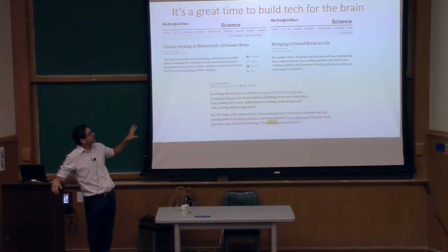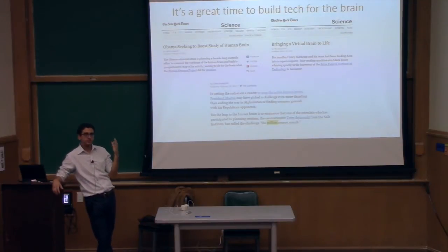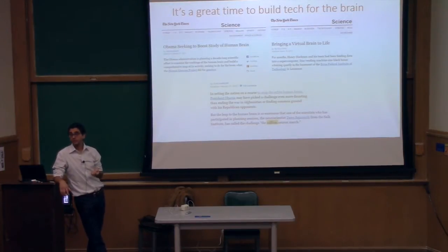A great deal of this turns out to be a technology problem, because we really need better windows into the way our nervous system works — not just our central nervous system, which is the topic of the majority today, but our peripheral nervous system, which is of growing interest and is therapeutically very accessible. Over the next several years you will see peripheral nervous system technologies growing. They're sometimes called electroceuticals — a catchy semi-meaningless term — but this is beginning to be applied in many different areas.